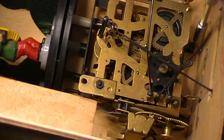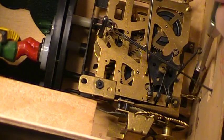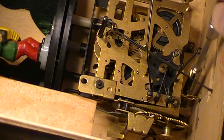And I feel better now that I got these out of my way, because I don't want to mess up anything.